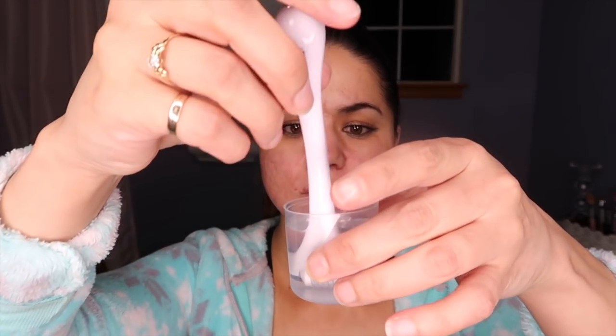so now I'm going to soak it in the alcohol again for another 5 minutes and then let it air dry. And this is session number 2. This is how my skin is looking.